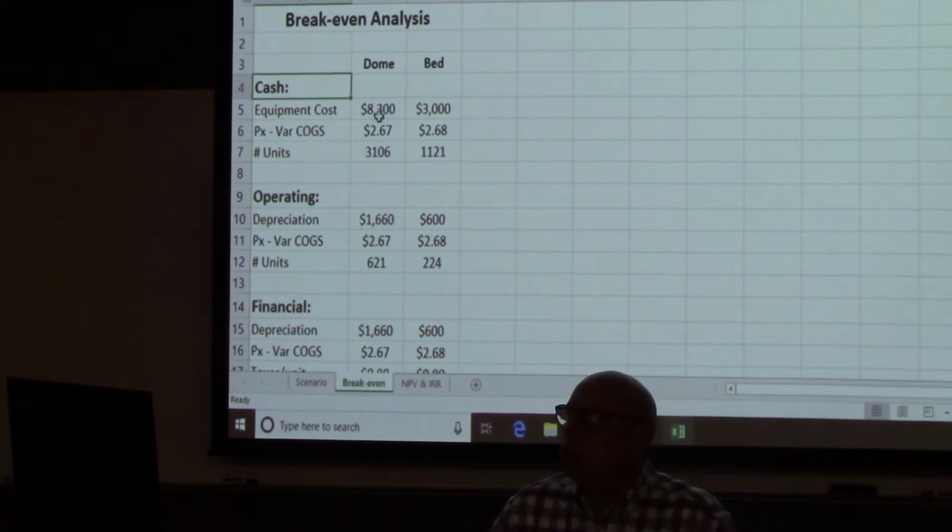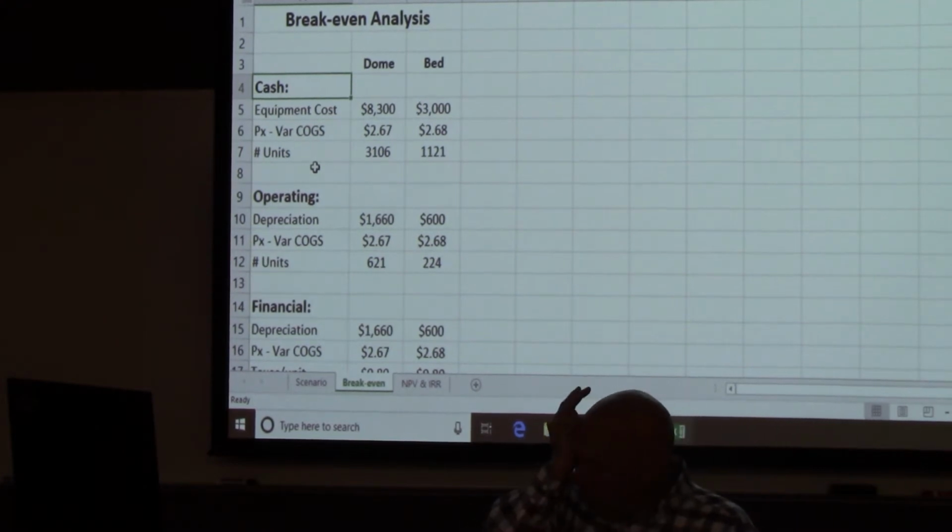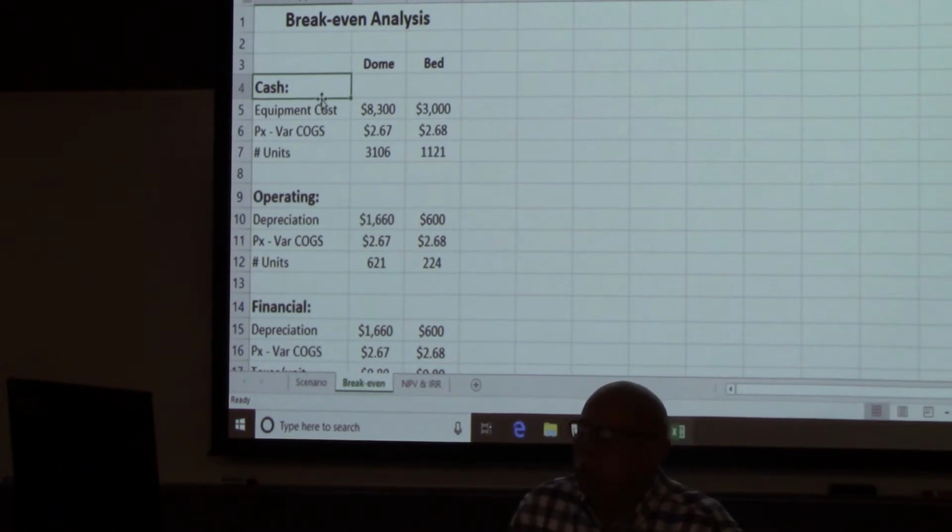All right, now we're supposed to do break even. This is a little bit unusual to do break even for a project that doesn't have any SG&A, because typically your fixed cost for a project is the SG&A for cash. To do a cash break even, you take your SG&A fixed cost divided by your contribution margin, and your contribution margin is your price per unit minus your variable costs per unit.